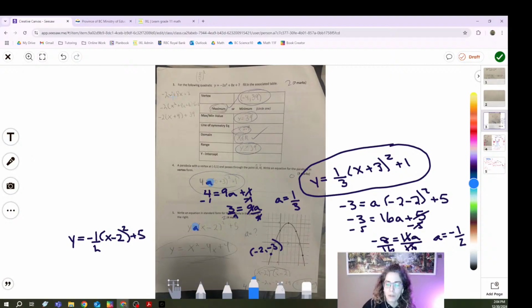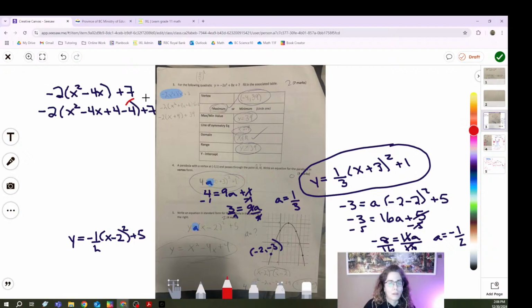So factoring out the minus 2, that becomes x squared minus 4x. Then what will we do from there? Which is, so we're going to have plus 4 minus 4. 7 sits on the outside, then good, because we're timesing it by the negative 2 that was there, so it will turn into a plus 8. Okay, and so what's our final vertex form?